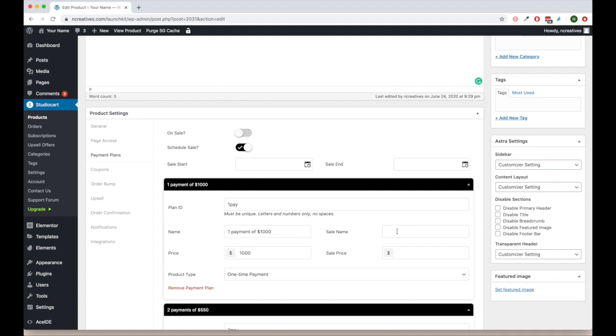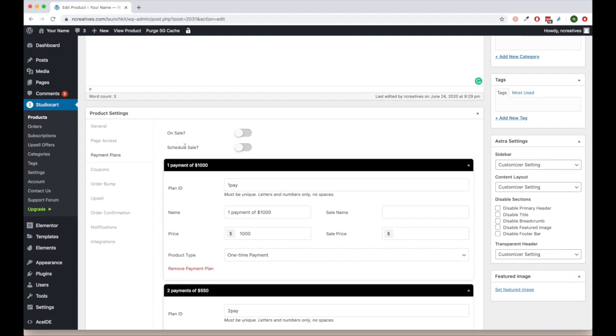I could put in my descriptor, like get it now for 25% off, and then put in the price of $750. When this is checked and there are dates filled in and we're within that date range, the sale price will be shown instead, and it will automatically turn off once the sale end date passes, or if I just uncheck this on sale toggle here.